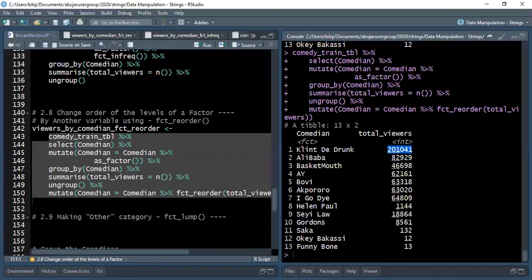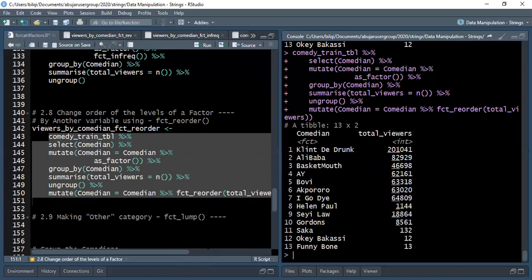You can see Helen, who has 1,144, is coming before Sheilo, who has 18,000 plus. You're not seeing the changes here because the reordering is based on the value of each of the levels.